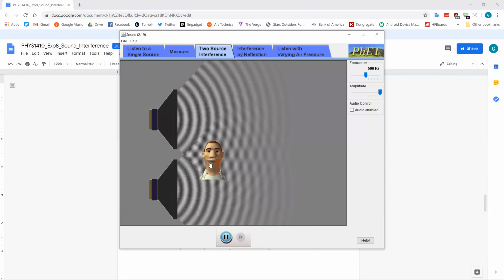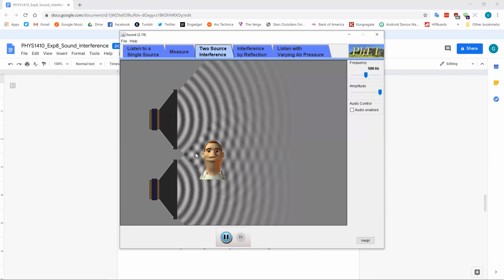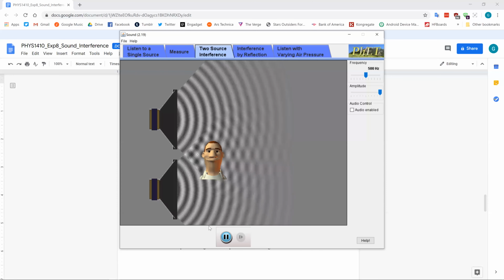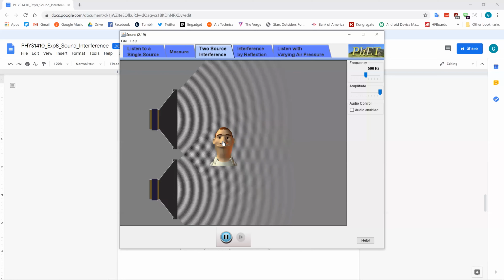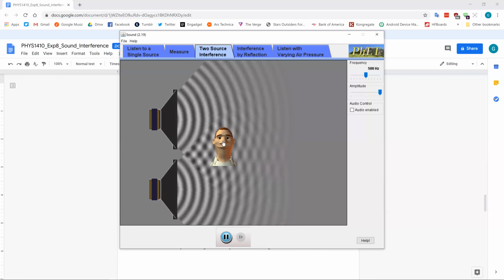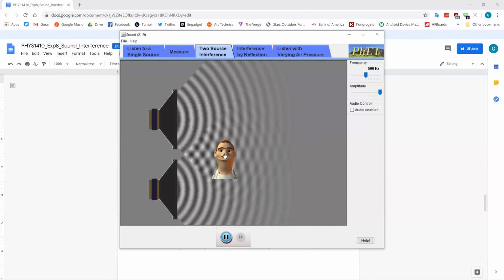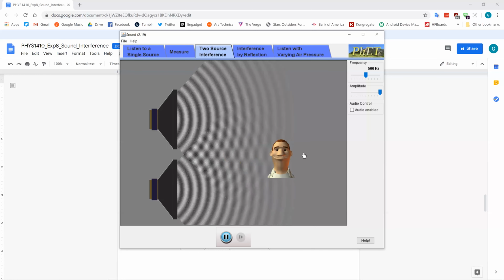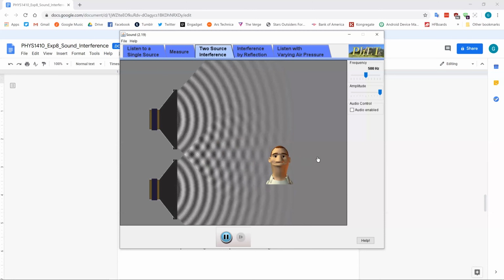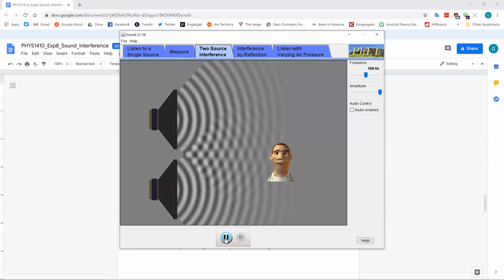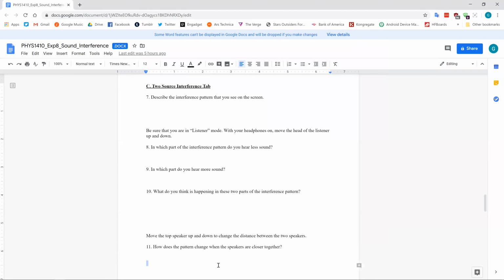So if I set him right here, that would be a region of constructive interference where the sound would be louder. So it's asking you to find a spot where it's quiet and describe what's going on, find a spot where it's loud and find what's going on, not moving in and out, because moving in and out, naturally it gets quiet because you're further from the source here. So that is less sound, more sound. What do you think is happening there?